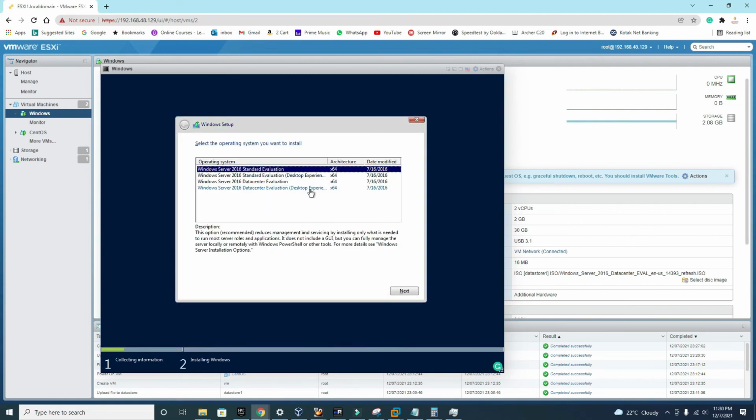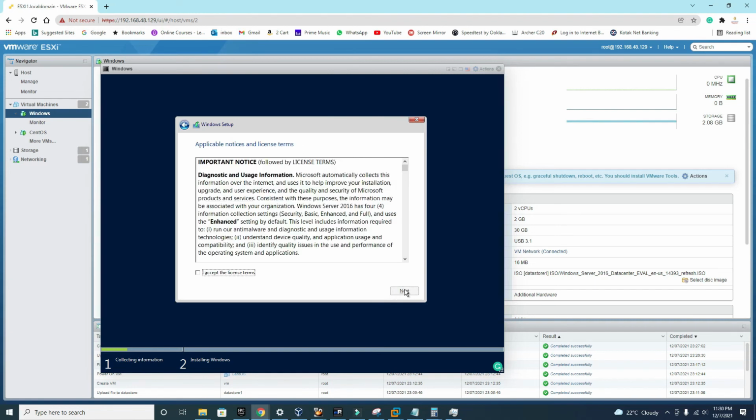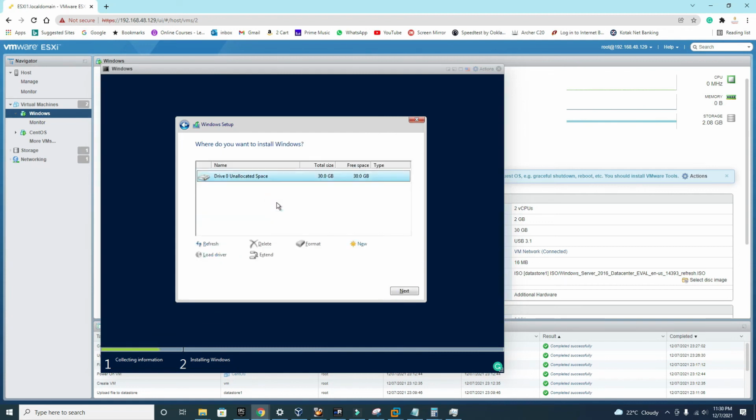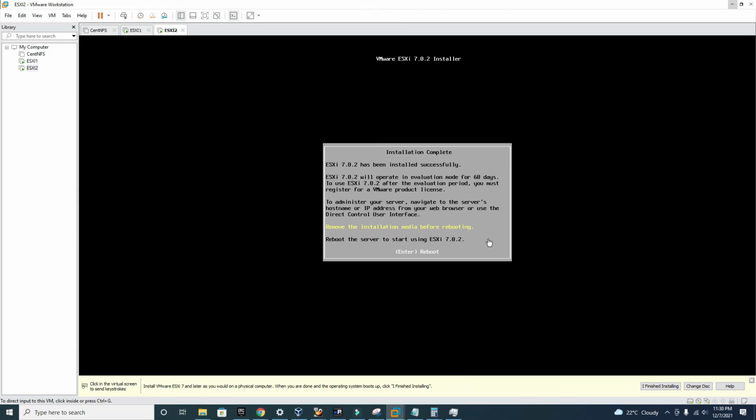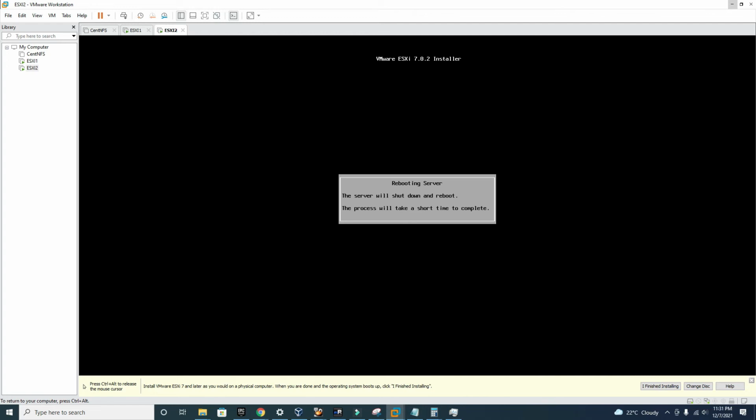I will choose Evaluation. Accept, custom, 30 GB drive. Now it is installing Windows 2016 server. Now it is almost done on ESXi 2.